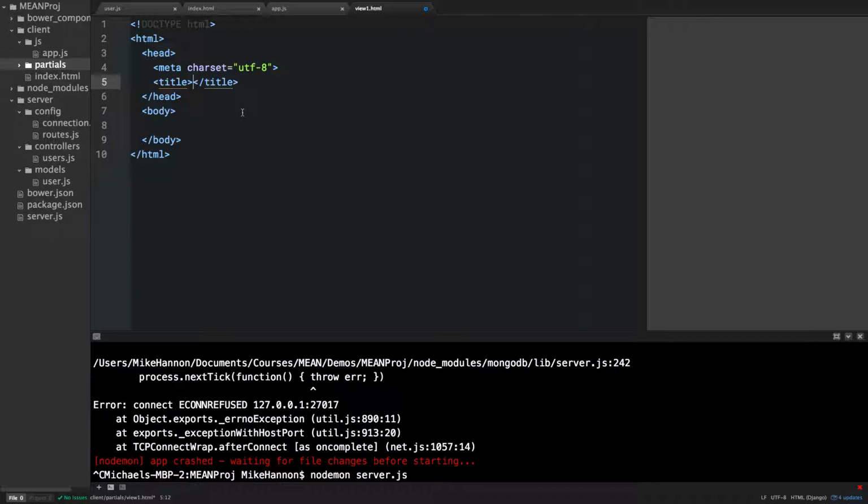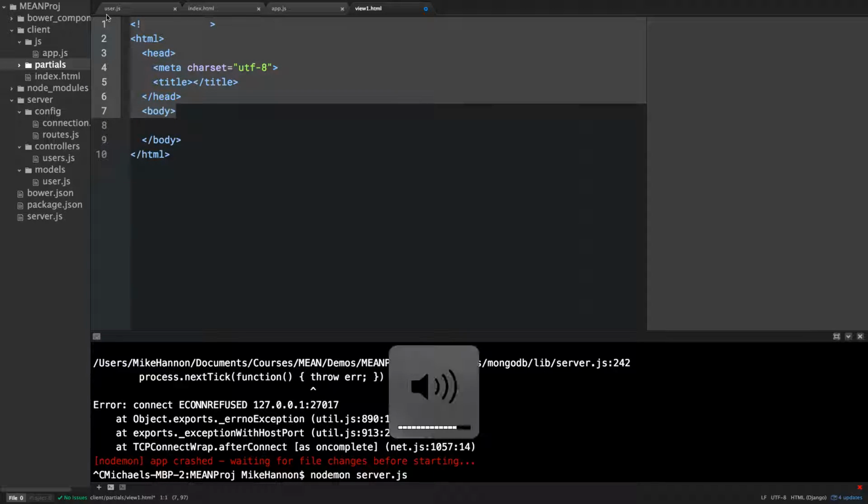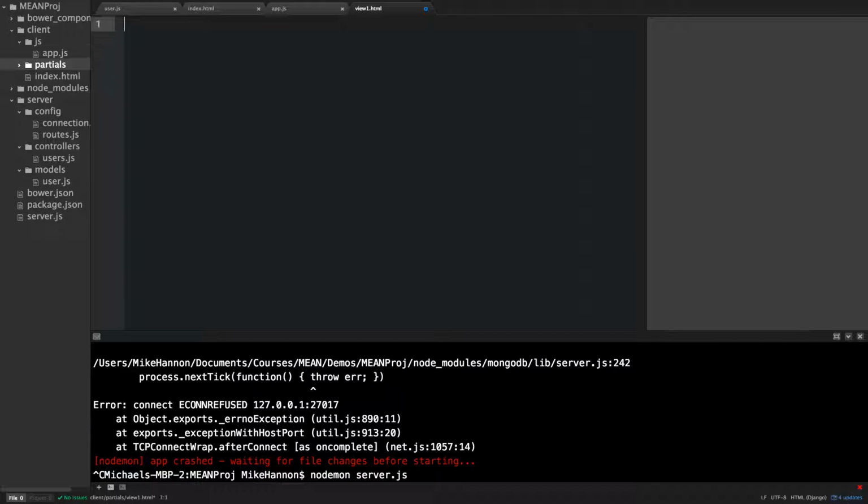And save this guy. We don't need all this other stuff, right? We just need a partial, so we don't need any header information. We just need a very minimal partial, a div. We don't need hello world. We already have our hello world. All right, so this is a partial.